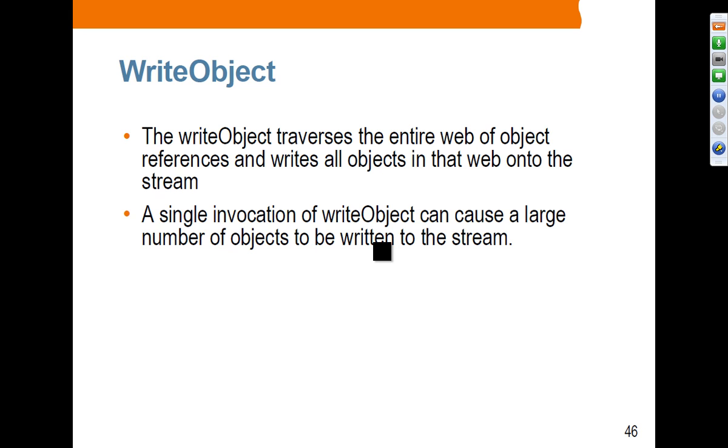The writeObject method will traverse the entire web of object references and write all objects into the object graph onto the stream. You just call writeObject and pass the object, and the object graph will be traversed and everything saved for you. Very simple to use, but underneath it goes through quite a bit of operations.